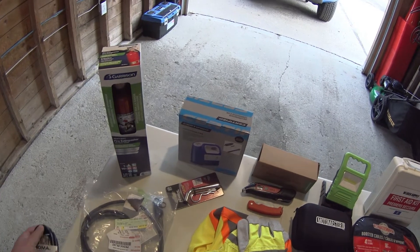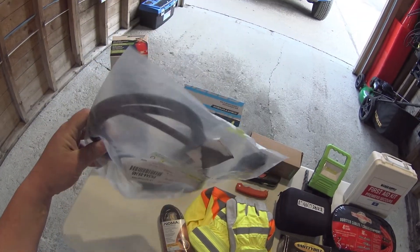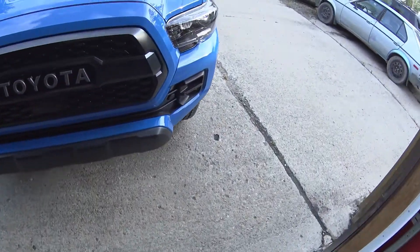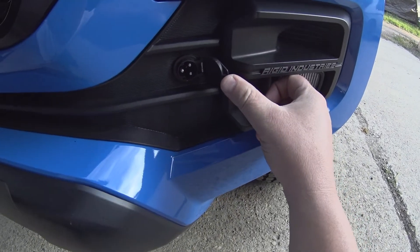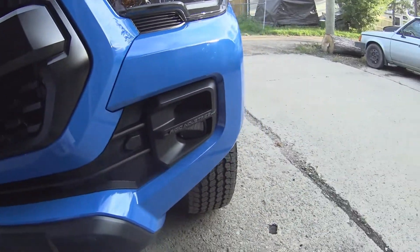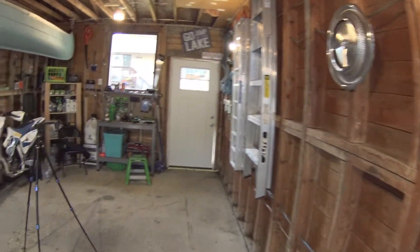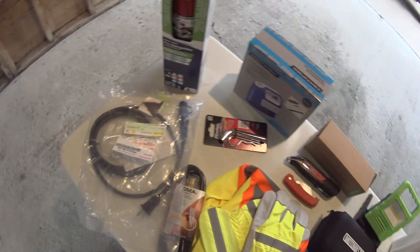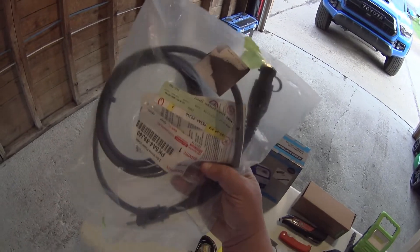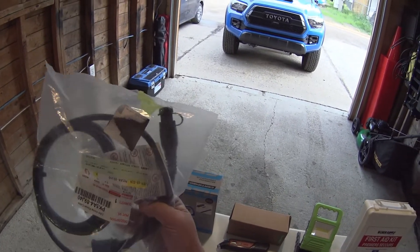Let's start off real simple — we're going to look at the block heater cord. The Toyota TRD Pro in Canada comes with a standard block heater cord equipped with the vehicle. In colder climates you really would need to plug your car in once it gets to below the 20s and 30s. It helps keep the engine coolant and oil warm in the block, so plugging it in overnight will allow that to stay warm. Toyota has done a great job on it.